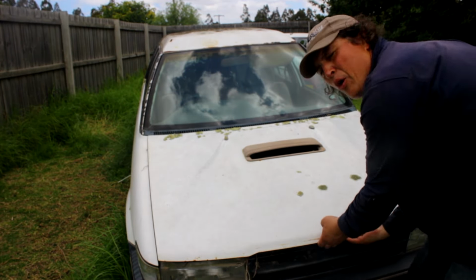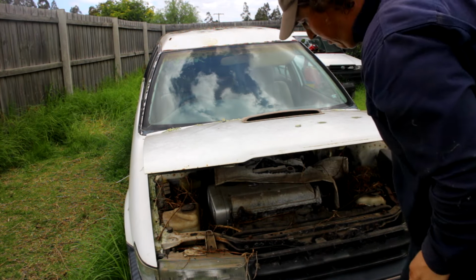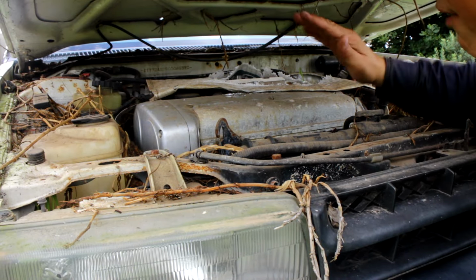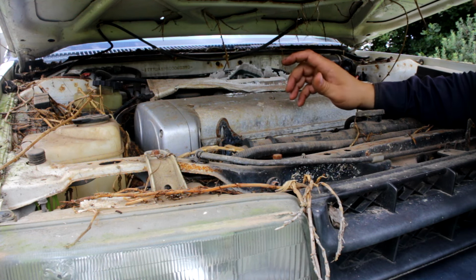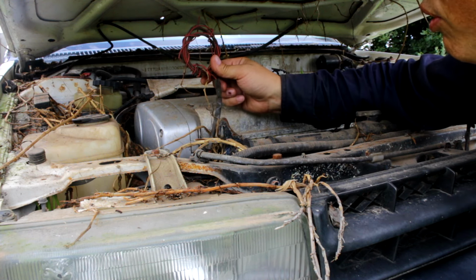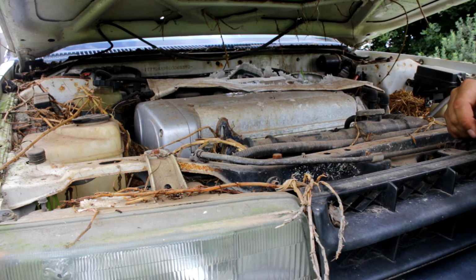Now, it's been a while since I've opened this, but that'll do. Alright, in under here, coming closer. Yep, in here we have a Silvertop 20 valve engine mated up to the all-wheel drive gearbox. Unfortunately, I bought this car off an electrical gremlin who has taken every single wire, cut it off the ECU, rolled it all the way up to the sensor plugs. Like every single wire in the engine is rolled up into a ball like that. So there is no way this thing is going to run today.